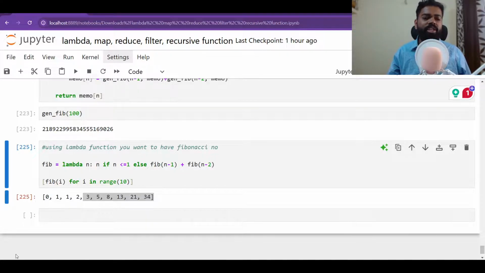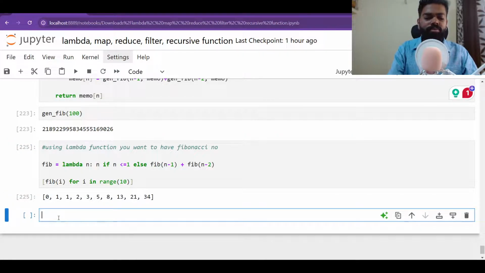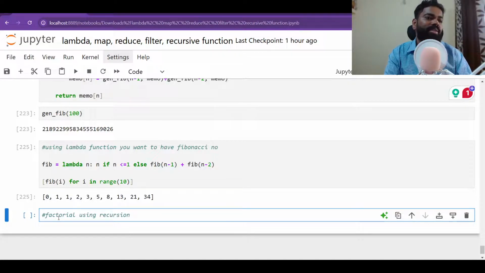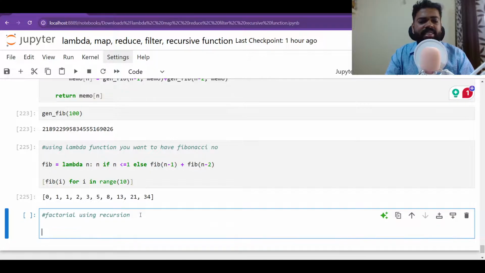Factorial using recursion. And then again, I will show you using lambda as well. Not a problem. What is the factorial of a number? If someone asks you what is factorial of 0, it simply means 1.